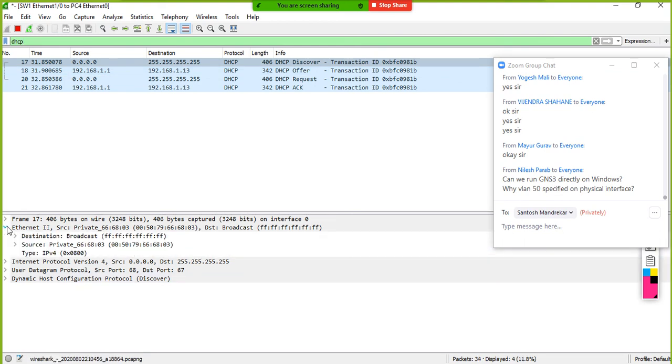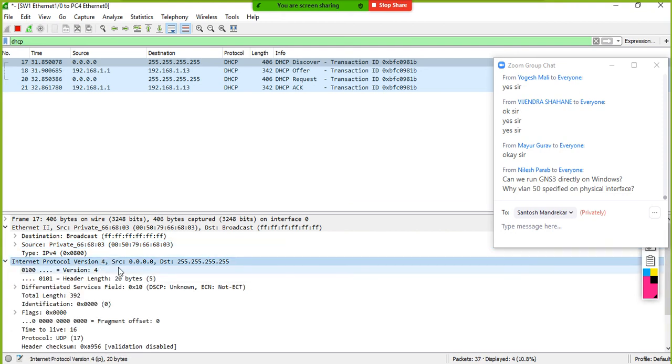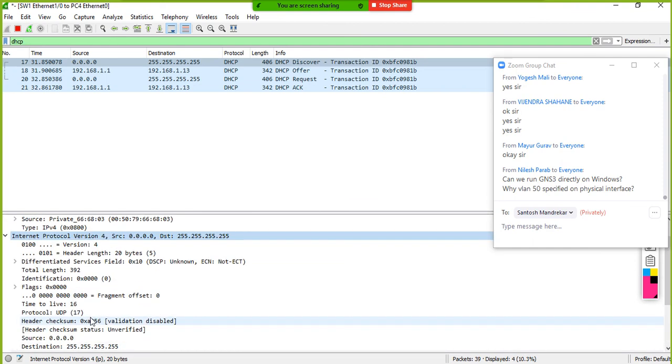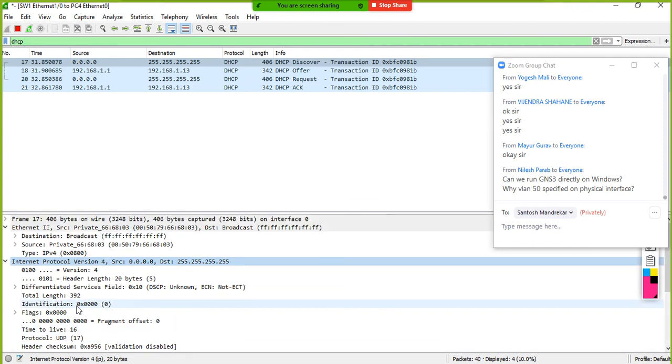So the layer 2 frame has come like this, the packet has come like this. It's not carrying the VLAN tag.